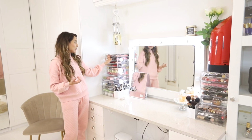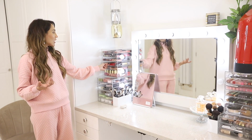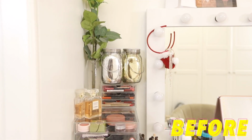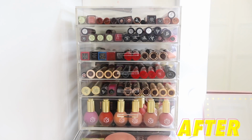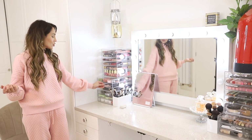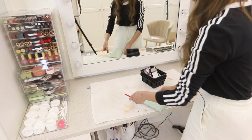I've got my liquid lipsticks at the top here, and then I've got my lipsticks, got my nudes, reds and my maroons, pinks, and then I've got my serum blushes and some extra lipstick bits at the back here, which is more the oranges, peaches, neon colors, which I wear less frequently, but I want to wear nonetheless now and then. I've managed to keep my blushes here in these drawers, and then I've refilled my bottom drawer here with my cotton pads and my Q-tips.